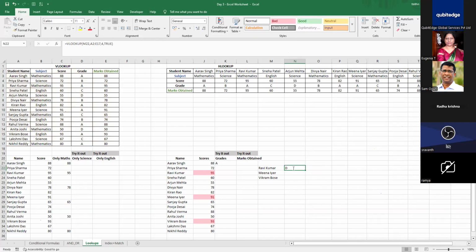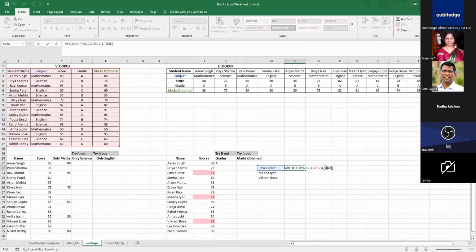I did not mention the match type, range lookup, whether true or false. When I gave it, it gave me the exact value. So when I did not mention it, it just gave me some random grade. I am not sure from where it picked the grade, but for us to have the appropriate result, we need to give a value here.